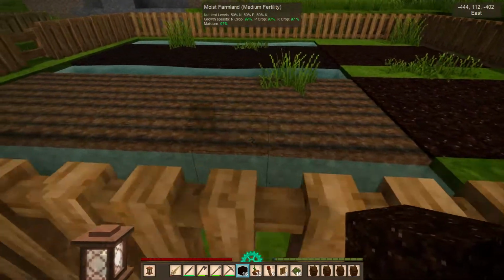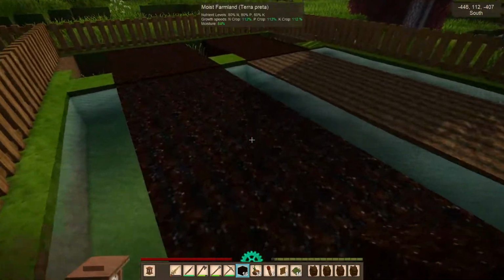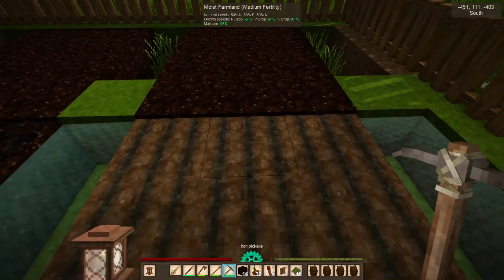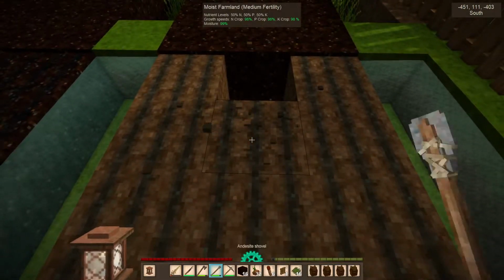That's 1, 2, 3, 4, 5, 6, 7, 8. I can make one length of that, one length of that. It's gonna be messy. I mean, this. You know what? Screw it. I have no idea why I'm doing this, but I'm doing this.